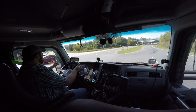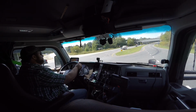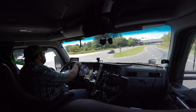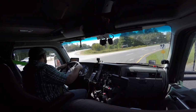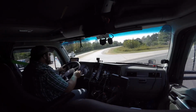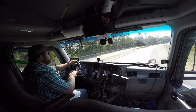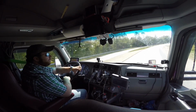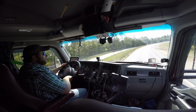So now I got to make my left here. I'm going to pull up once I see that there's no traffic coming that way. Everything's clear, and then I'm going to turn. Right now I'm hauling about 40,000 pounds of glass beer bottles. So I'm hammered down right now. I'm hammered down to the floor, and this is all we've got.